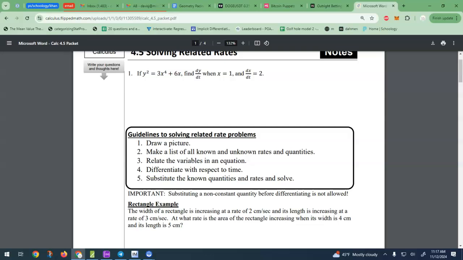So when I'm going through the first time, I'm looking for dy dt. So I've got a problem right away because I don't know what y is, and it's not what I'm supposed to solve for. So I've got two unknowns. I can fix that in a second, but right now we're kind of wondering what goes there. X is 1, dx dt is 2. So all that's fine, but I'm trying to find dy dt. I don't know what y is.